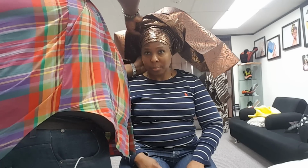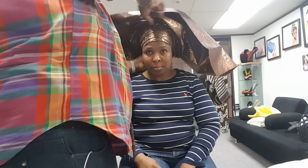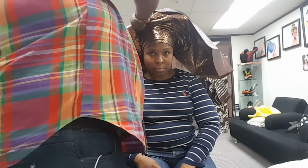And I'm going to use my old style that I already know on how to tie Gele to complete it for me. So I'm just going to keep forming my pleats and making sure I have a well-rounded Gele at the end of the day.